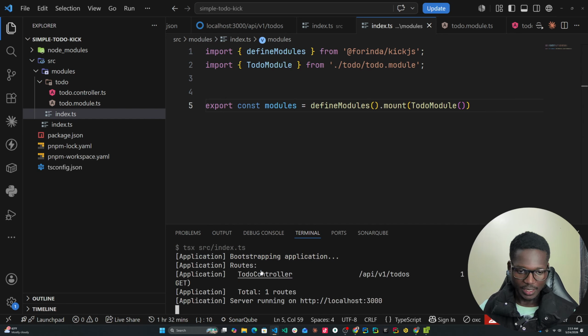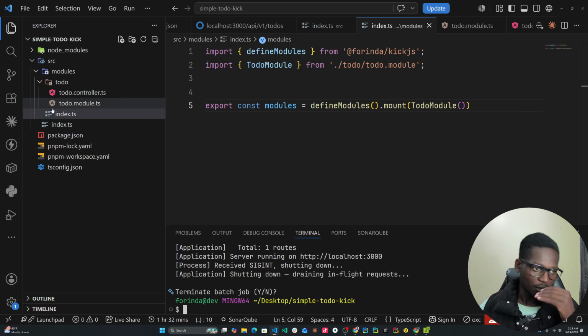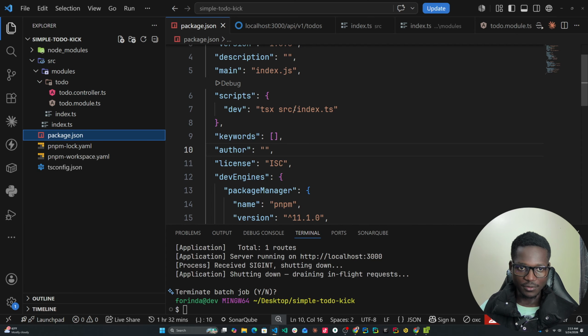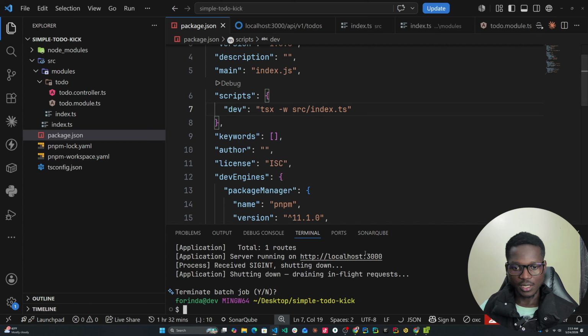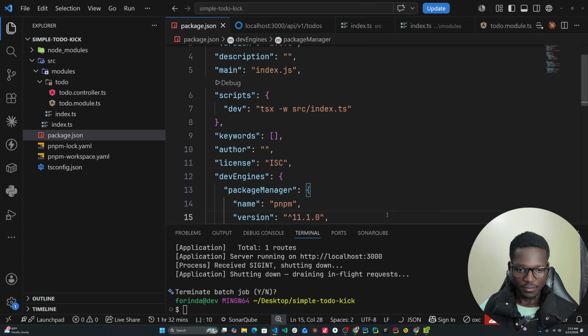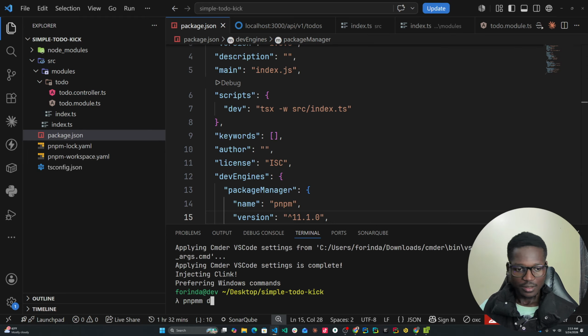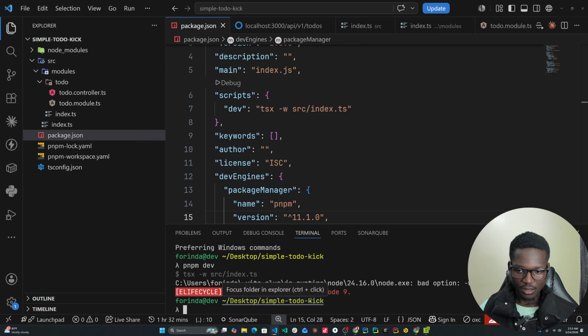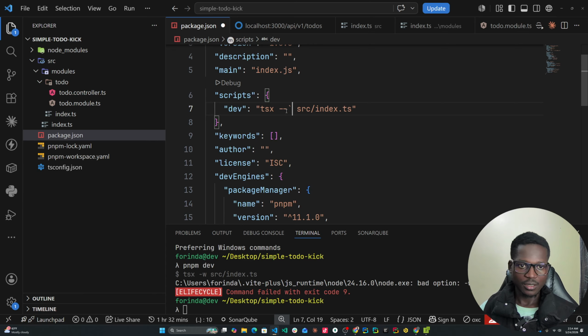Okay, I see why. When you're working with TSX, if you need a watch mode, then you have to say -w so that it can watch. So pnpm dev. There is a way it should be watching.